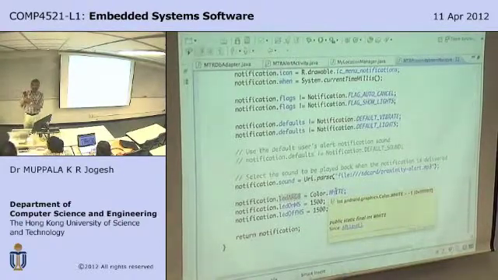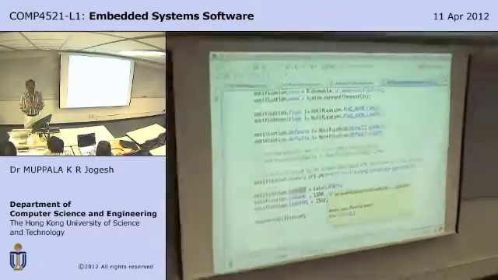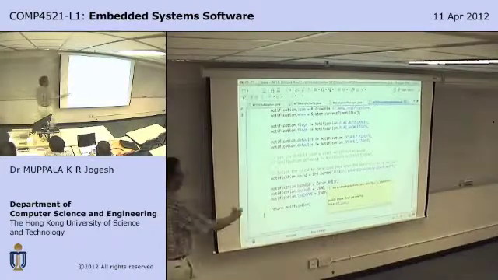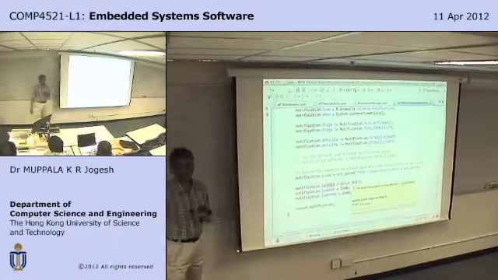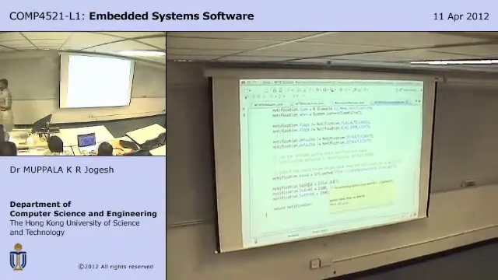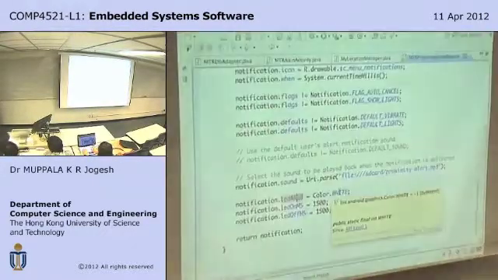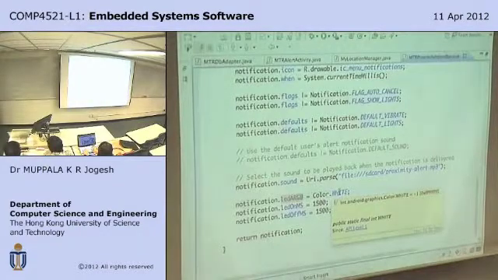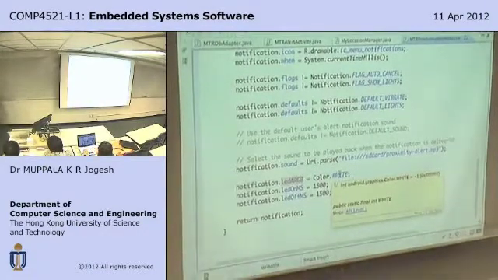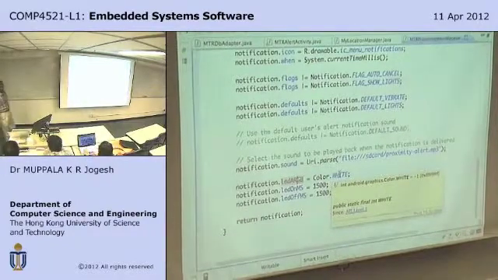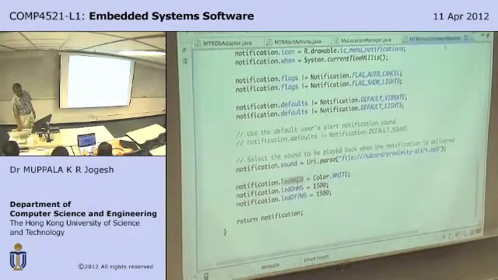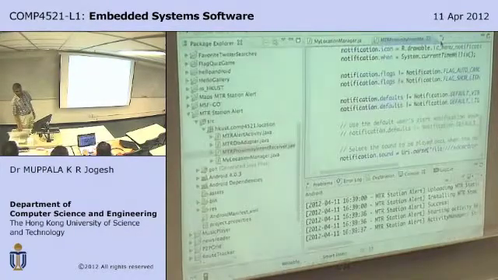If you have a trackball, what happens is if you need to deliver an alert, you can flash this LED, and this is what is used to flash the LED. So three different parts in there to implement how to create a notification. So in case you want to create notifications in your applications, make use of that as a template for your application. Okay? Any questions?